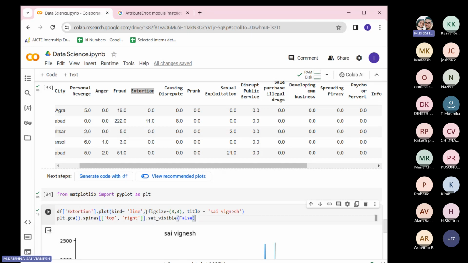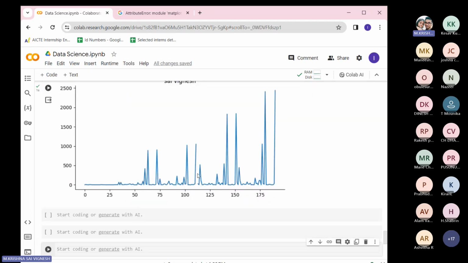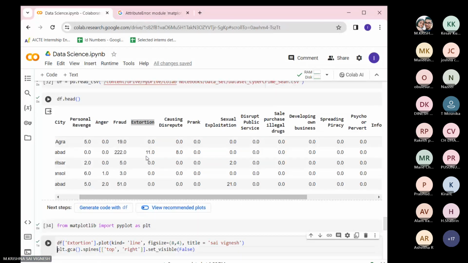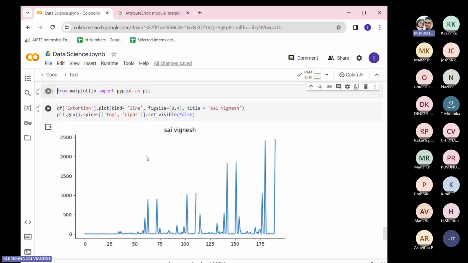Now you can observe the line charts, right? How the line charts are coming. According to this, the line charts are coming. Because we have written line, for that reason it was showing as a line chart. I will show you later the various different types of charts and how they work. Okay. Don't worry about that.